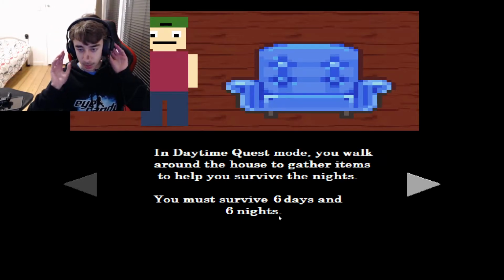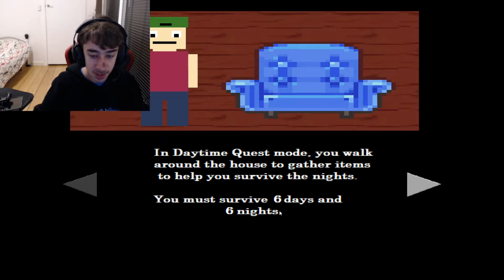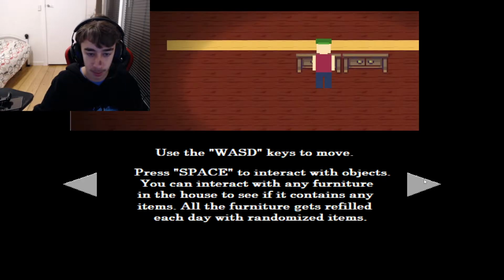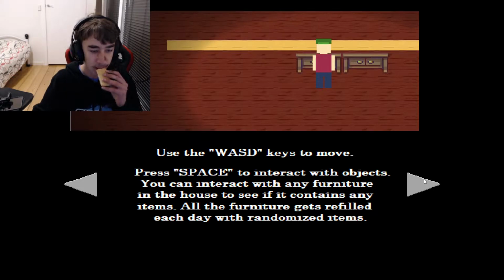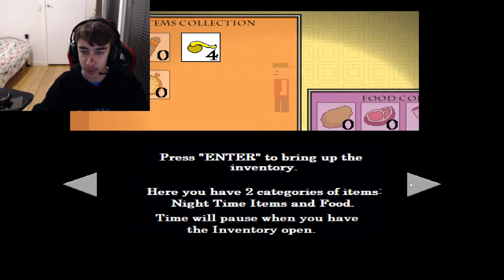In daytime quest mode, you walk along the house to gather items to help you survive the night. You must survive 6 days and six nights. Use WASD to move. Press space to interact with objects. You can interact with any furniture in the house to see if it contains any items. All the furniture gets refilled each day with randomized objects. Press enter to bring up your inventory.